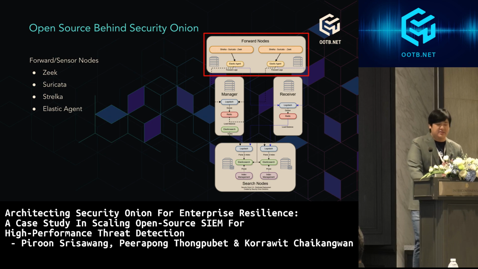You can see Zeek for deep network analysis, parsing protocols, and extracting behavior. And there is also Suricata in it. Suricata is for intrusion detection and prevention, using signatures to catch threats. Then Strelka is for file analysis, for example, extracting data and scanning files like PDFs or other documents or even malware samples. And last, we have the Elastic Agent, which collects and forwards logs from the endpoint, such as system logs or Windows event logs.